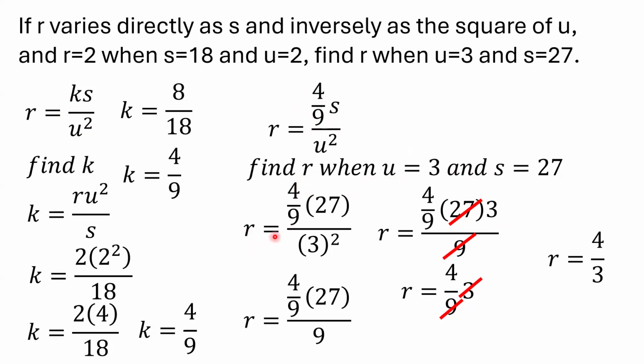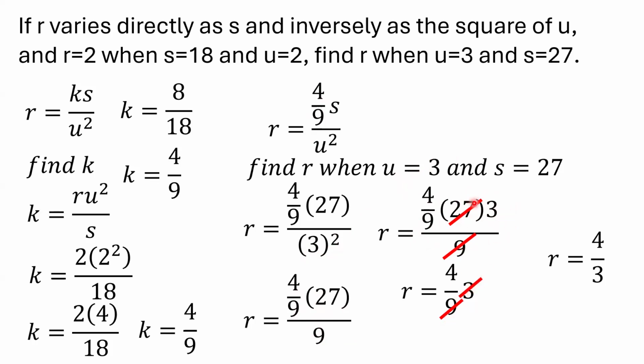So, ang r natin nandito equals, kinapit ko na yung 4 over 9, ano? 4 over 9 and 27 over 3 squared because yun natin is the square of u. So, meaning, 3 squared is 9. So, therefore, I have 4 over 9, 27 over 9. So, what I did is that I cancel this 27 and 9 here. Okay? Nung kinancel ko na siya, actually, pwede rin itong 27 at saka yung 9 na ito. Kasi that is equal to 3. So 4 times 3, naging 12 na yan siya. But since hindi ko siya minultiply kagad, ipinakancel ko siya ulit kay 3 over 9.